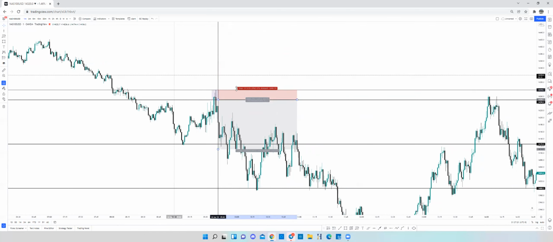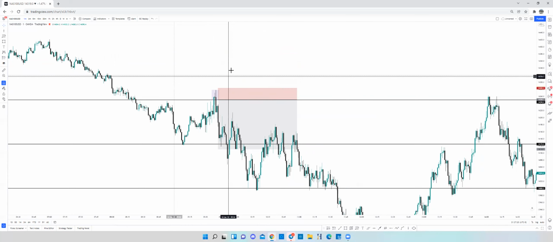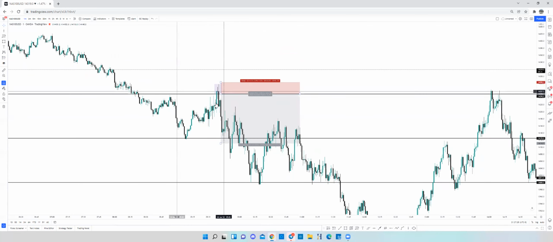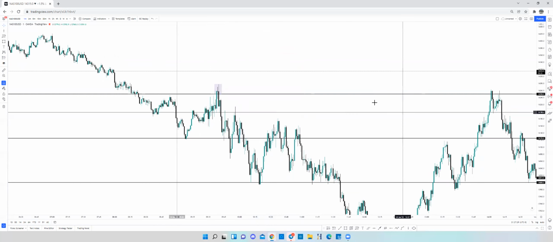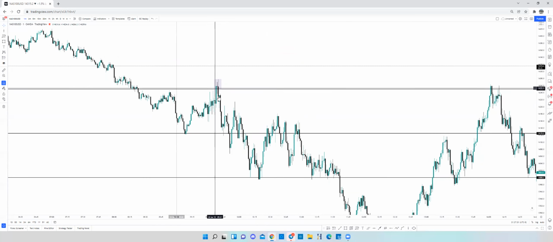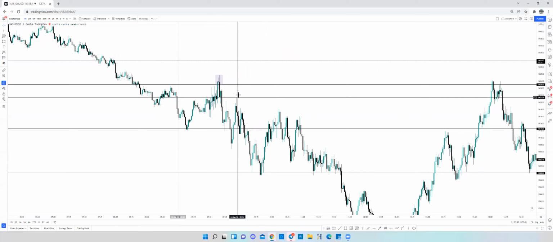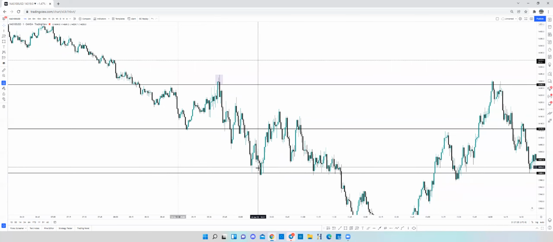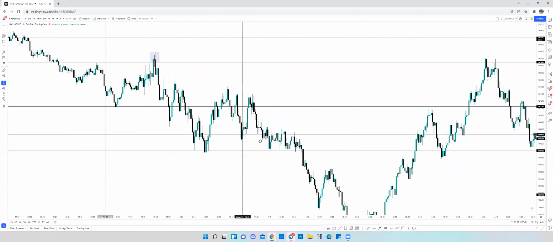What happens here? We don't get that. As we see, the market ends up running without us. And again, we're not going to chase an entry. There's no point in chasing an entry. There's going to be more entries to come. So that's just something that we didn't catch. We see the bearish move going down, potentially going down. Now, what do we have here?